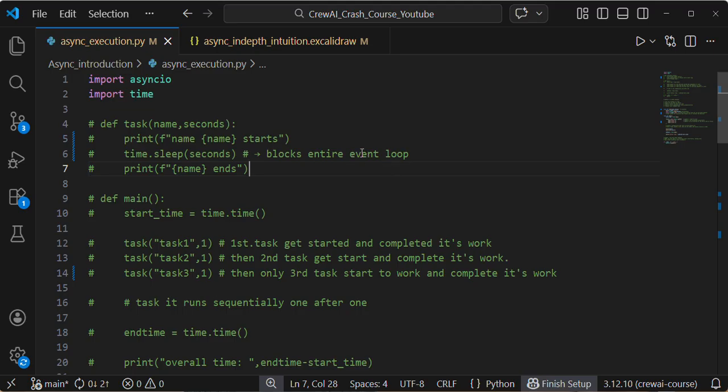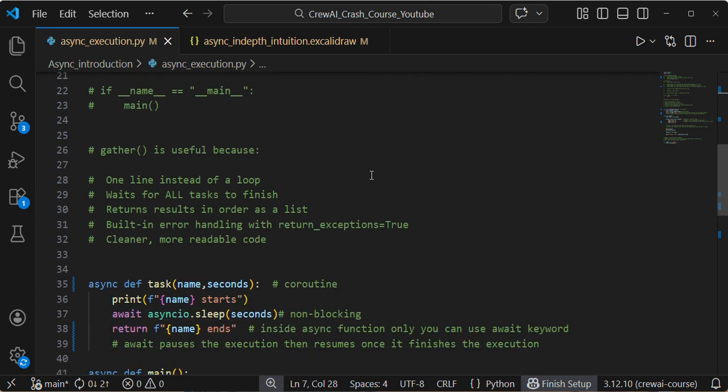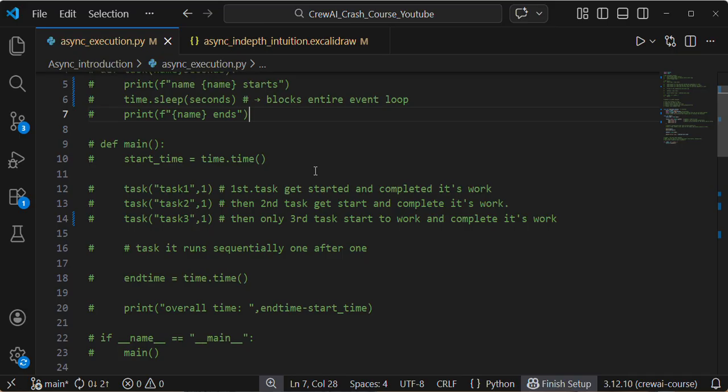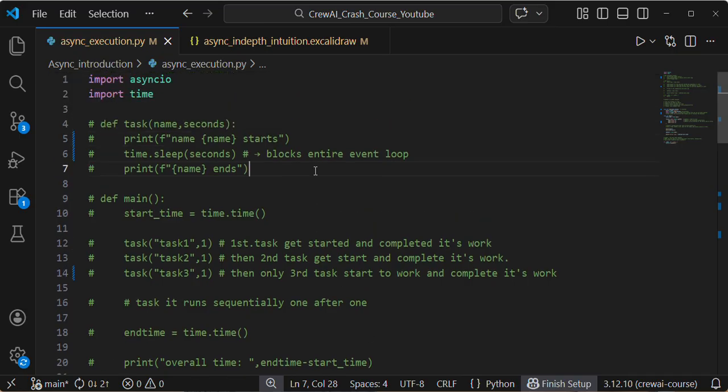In some time we will discuss this event loop, it is very important to understand what an event loop is. For now, if we are using time.sleep, it will block the entire event loop, that means it will not switch to another function. It will only sit inside this function, and once the sleep is finished, only then can it end this task. I hope you get it.